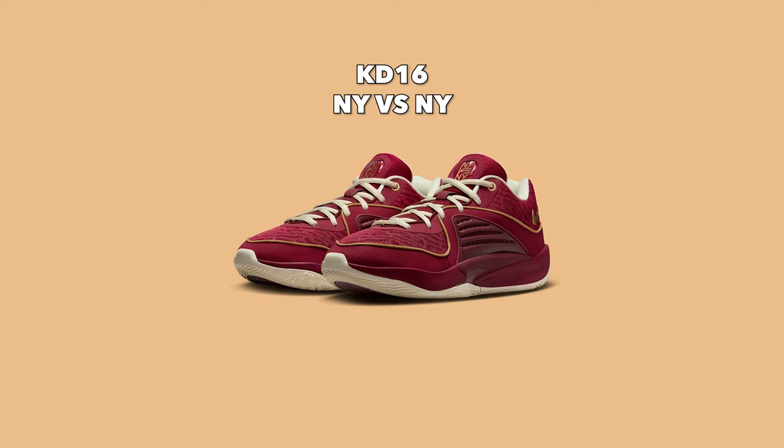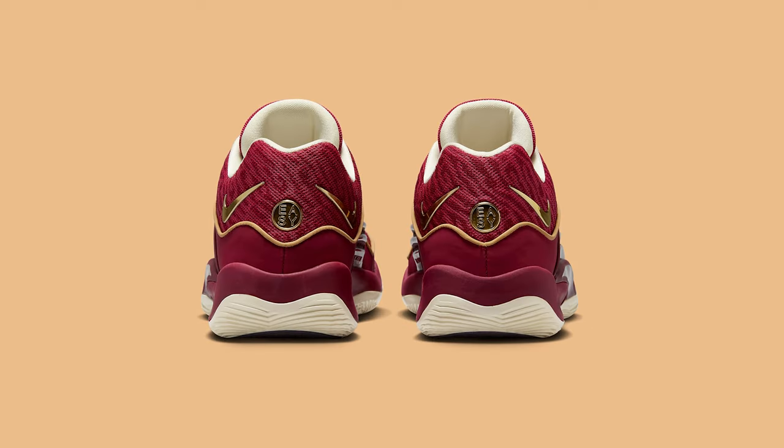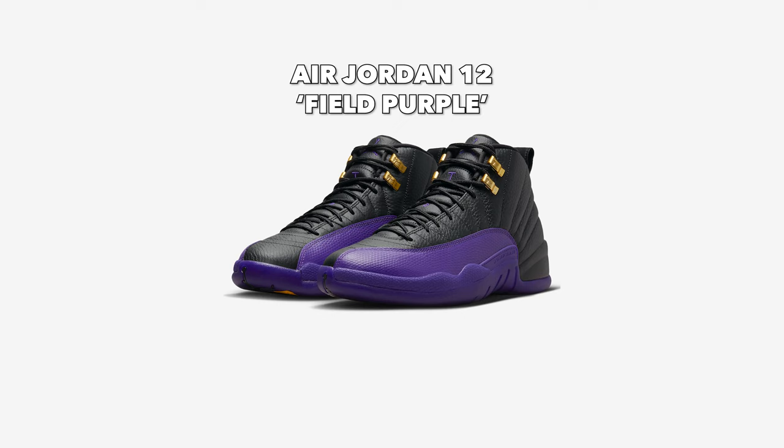Also on August 12th for $160 is the Nike KD16 New York vs. New York. NY vs. NY is a Nike basketball tournament for high schoolers, and this all-red upper sole is a tribute to New York City. There are references to NY vs. NY on the jewel tongues, insole, and the KD16 is Kevin Durant's newer signature shoe featuring Zoom Air and a TPU chassis. On the booty you see an 'Easy' medallion surrounded by gold swooshes — I love how that looks. My absolute favorite thing about this shoe is the outsole, which looks like machine cogs. As a big fan of New York City, I'm going to give this shoe a buy once.